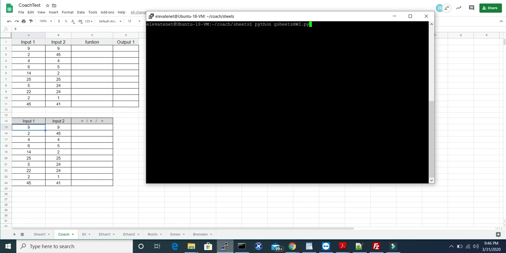And then it's going to work its way down just like we did today during class. So we're going to increase the row counter by 1 every time we run this loop. So I'm going to go ahead and execute, and I want to make sure that everybody names their files the same. So for this one, I want to save this as GSheets homework 2, just like I have it here. Make sure you follow directions properly, okay? I'm going to execute this Python script just as we're used to here with the GSheets using that library. We have to use Python, not Python 3. So here we go with python GSheets homework 2.py.